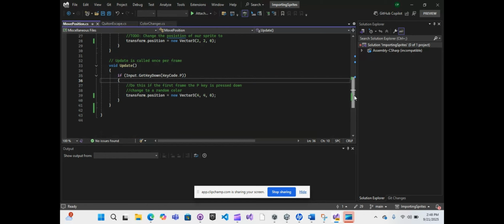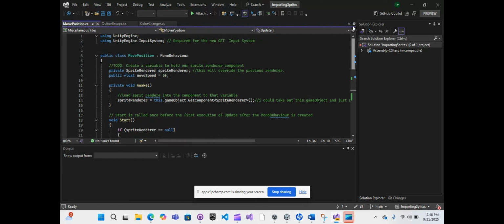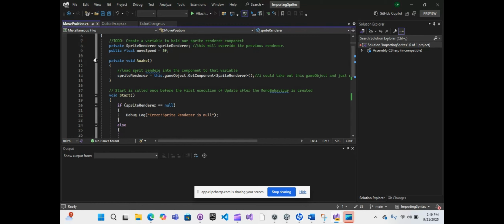Now, when we want to transform something, this is what I changed it to. However, we're using the same MonoBehaviour again. Now we're going to do a private sprite renderer, same as we did last time. We're also going to declare a variable, which is the float moveSpeed. It's going to be 5f speed. Again, we're going to wait.